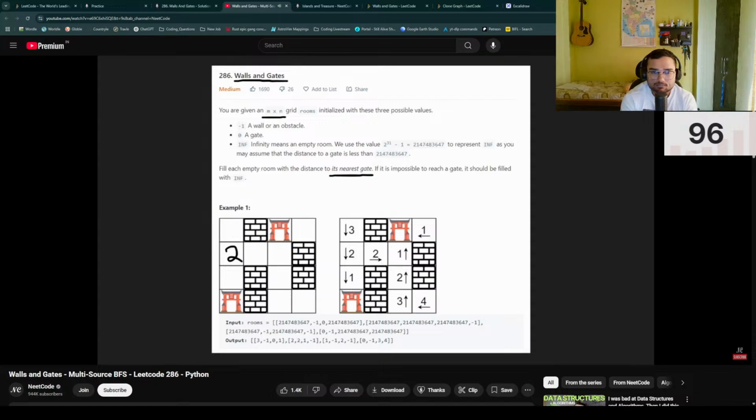So a BFS solution starting from the rooms is not going to work if we want to get an actual O of m by n solution. It's not going to work if we do it from the rooms, but let's reverse our thinking a bit. Why don't we do a BFS solution from the gates? So for example, from this gate, we can say, okay, let's mark all adjacent rooms as 1 distance away from this gate. And then let's continue that.